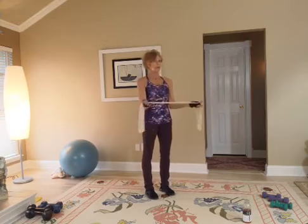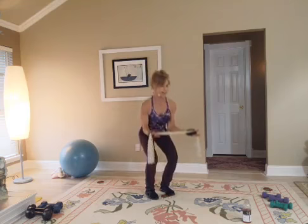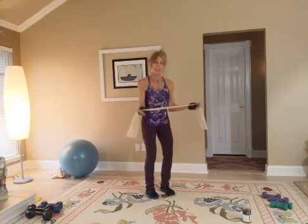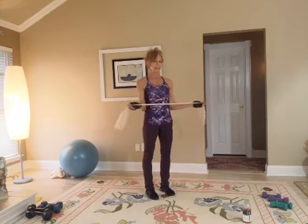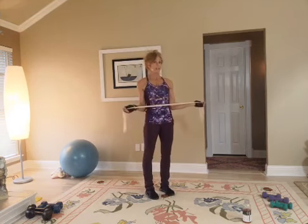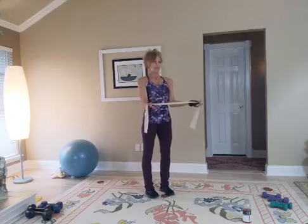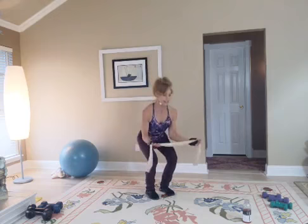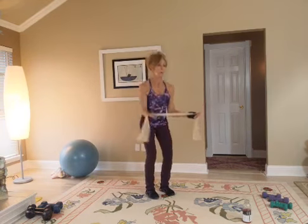Try to keep your elbows stuck against your side body. Don't let them drift out like that. That's not really, I won't say cheating. I mean, it is because it's not the exercise. It will work some muscles, but we're trying to super target the rotator cuff muscles. So keep those elbows in close to your waist. Inhale down, exhale, open.